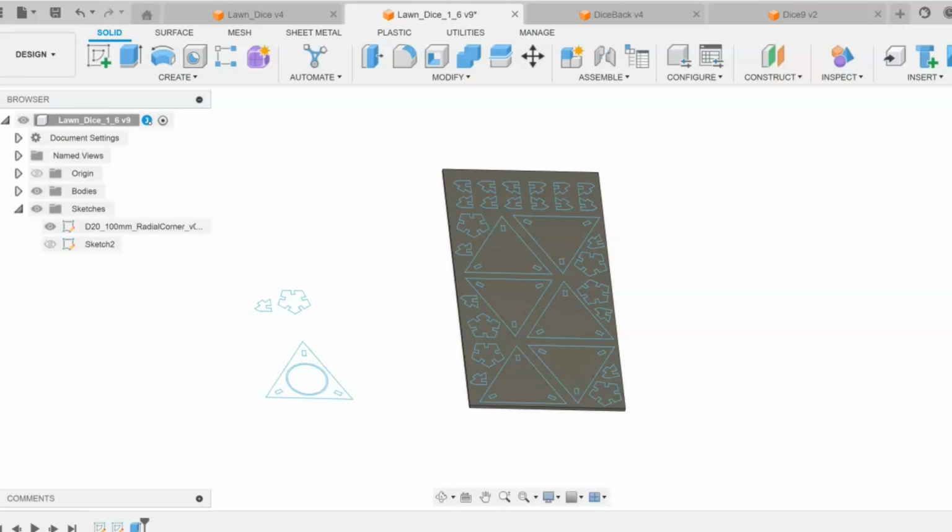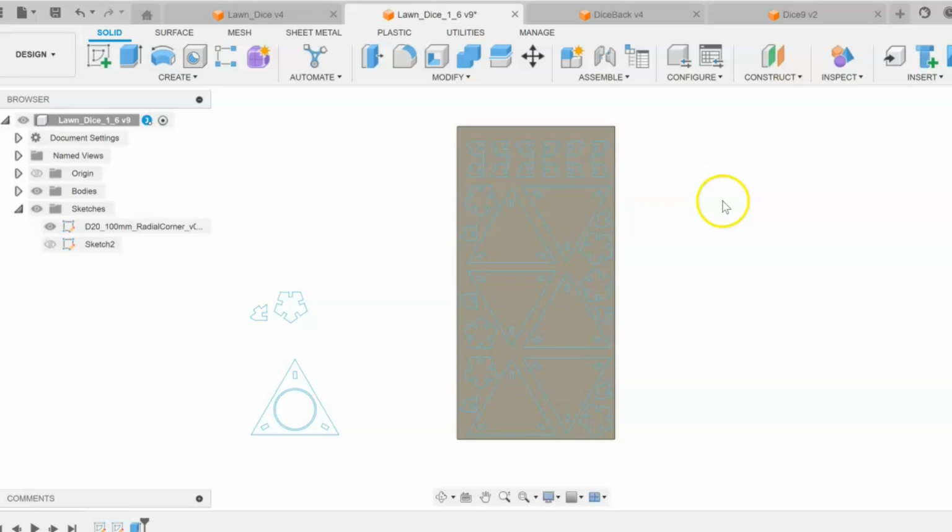I wanted to cut my cover out of some old plywood that was just sitting in the rafters collecting dust. So I went ahead and pulled in the 3 DXF components that I needed into Fusion 360. I scaled them, and then I tried to figure out how to lay them or nest them on top of a 2-foot by 4-foot piece of plywood and still be able to get everything that I needed after cutting 4 pieces of ply. The triangular faces, we needed 20 apiece. The hub here for the connector, we needed 12, and then we needed at minimum 60 of these small connectors.